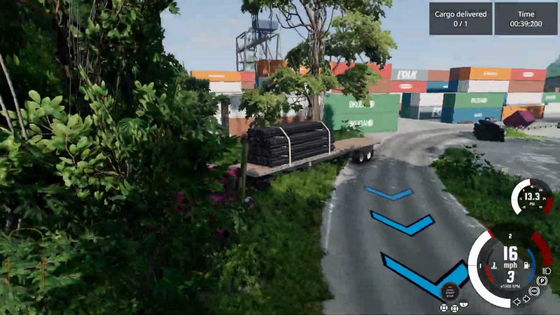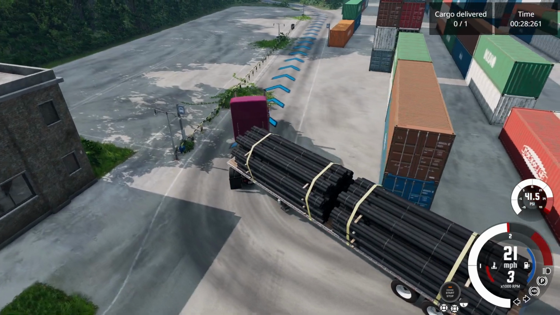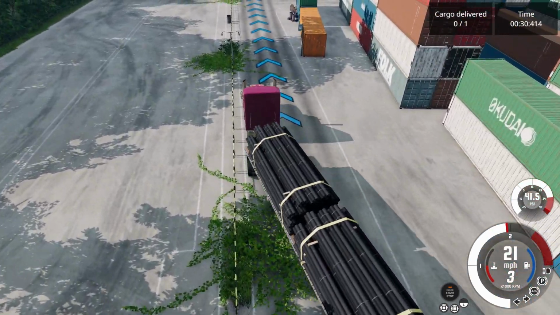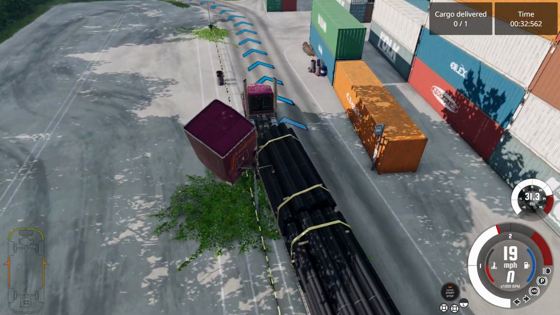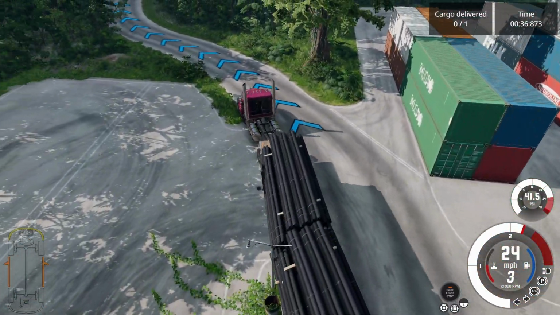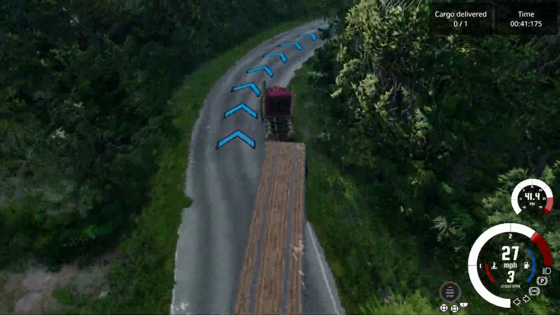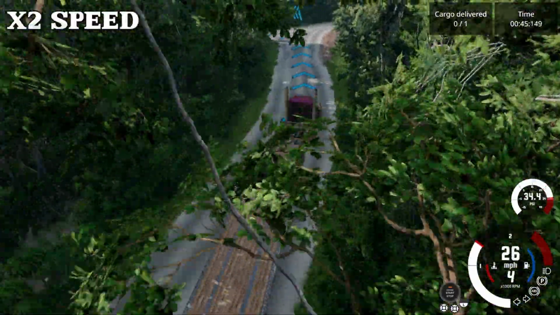Finally, after countless attempts, I nailed the full skip. The first lamppost detached the cabin and loosened the ropes on the first pallet. The second post perfectly removed both pallets. Now, let's not discuss my mediocre driving for the rest of the run, but the weight reduction alone made a huge difference.